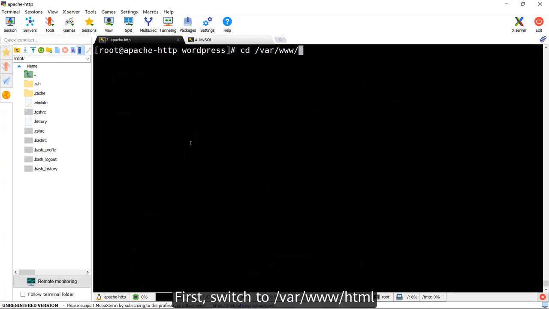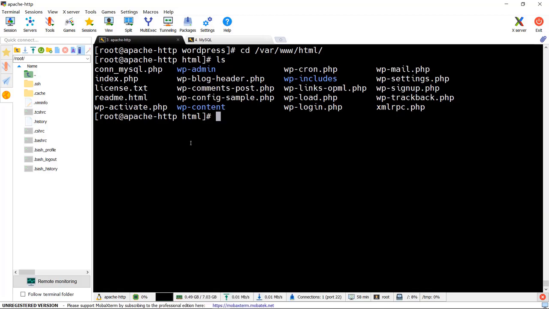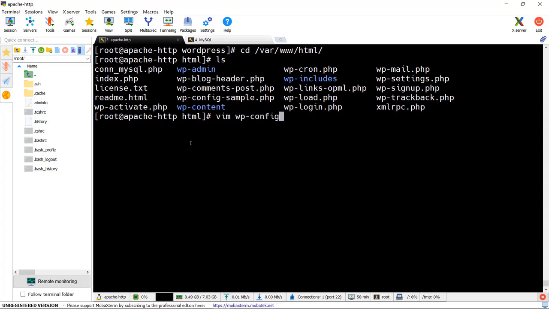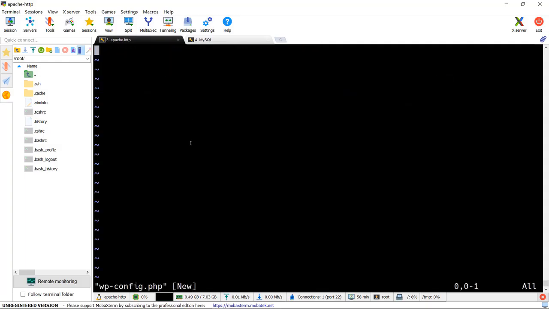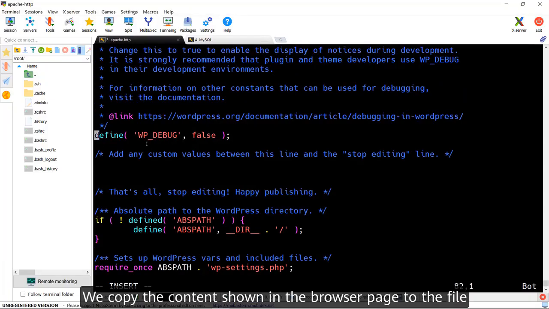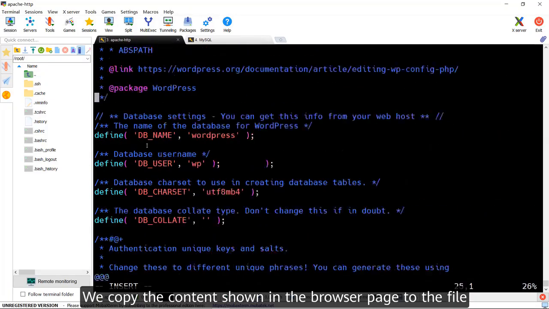First, switch to /var/www/html. And then we create wp-config.php file. We copy the content shown in the browser page to the file.